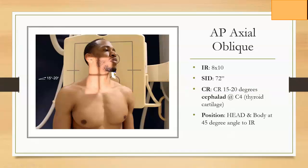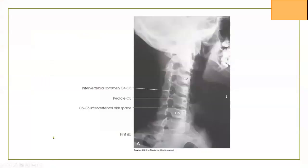Do note the blue marker on the left side indicates the left. And this is what we should see. We should see all the vertebrae and the foramina open, meaning that the patient was obliqued roughly at 45 degrees, and that they're not being closed off because you under- or over-rotated them. Also, by extending the jaw, or the mandible, forward, we're getting the ramus of the mandible out of being superimposed over the cervical vertebrae.